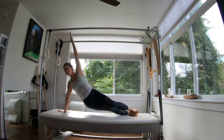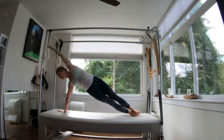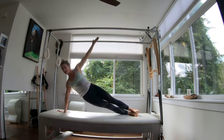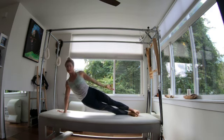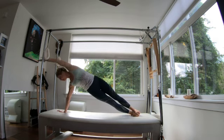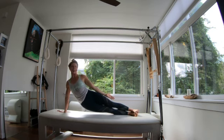One more time, inhale up to go over. Now keep reaching. And then we'll exhale, lower the top arm, squeeze your thighs, watch your right shoulder. And inhale up and over. Try two more. Keep pulling length out of that right hip to right shoulder. Stomach in. One more time, work that middle, squeeze your inner thighs.